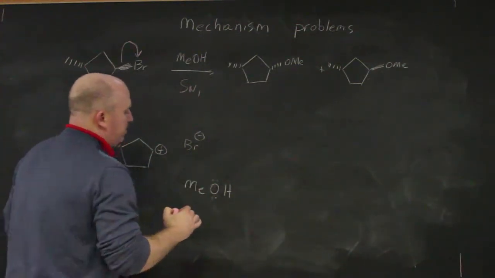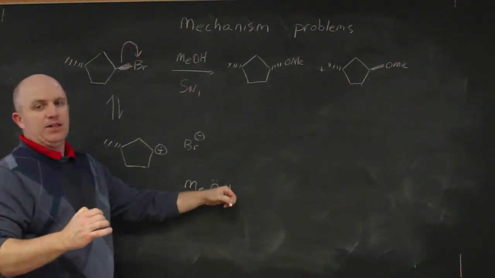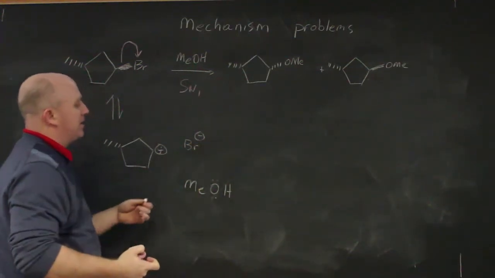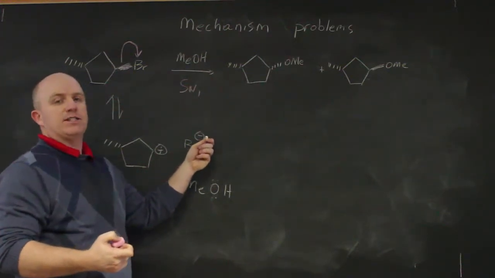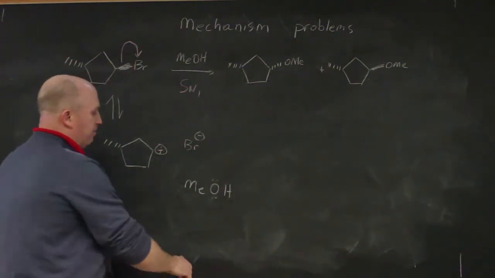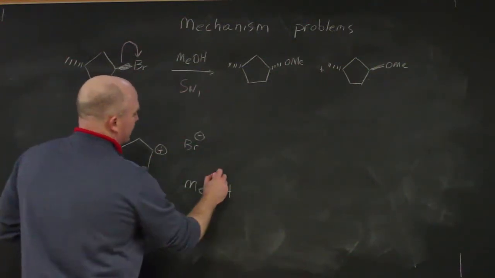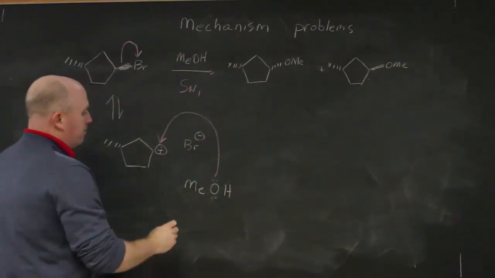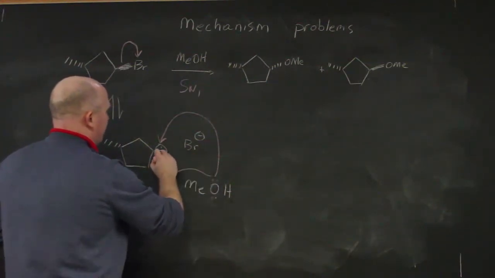At this point, you might be tempted to deprotonate this H, but there's nothing nearby that can do it. Br- is not a base. It is the counterion of one of the strongest acids we know, so it cannot deprotonate this. Methanol, even though it is a bad nucleophile, must be the thing that's serving as the nucleophile. It must be the thing that adds. It will add, possibly from the top or possibly from the bottom.